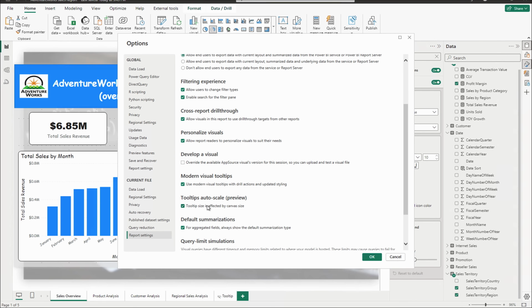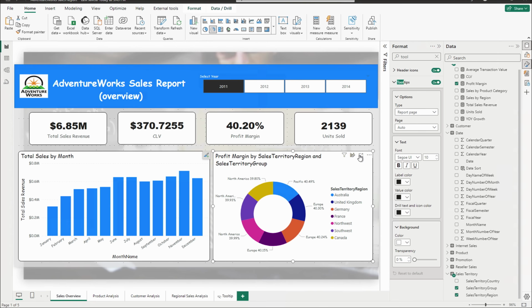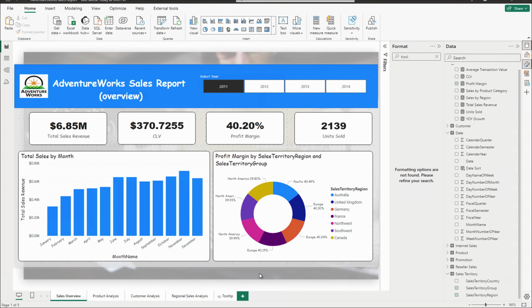Tooltips auto scale, this is important because when the pie chart appears, it would automatically adjust according to the page size. That's it. Let's see if it's going to appear. See, now the personalized is appearing, but still drill down, drill through is not appearing. So we have to check that, or you can simply right click here and it should appear somewhere here, which is not coming. It's a matter to discuss, but we will definitely check that out and I'll try it out why it's not appearing. That's all right.